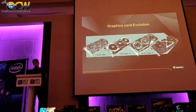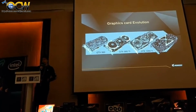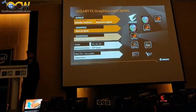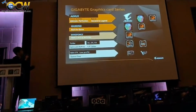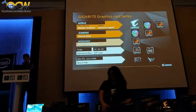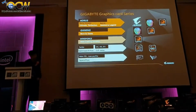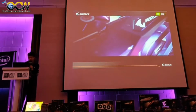Okay, so moving on to the graphics card. Here you can see the graphics card evolution over the years, and this time we just want to mention that AORUS is your high end, right? You have your AORUS, your RGB Fusion, and your WindForce, and you have your gaming. Right, RGB Fusion, WindForce, and then WindForce is primarily for cooling. Then you also have the other ones mostly for SIs, or if you want flexible configuration or space-friendly configurations. Okay, so I'm going to show you a quick video.